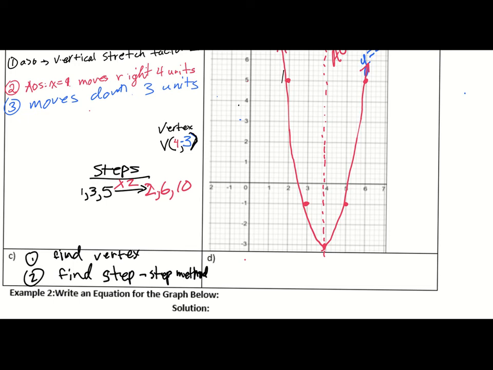So now it's asking what values can y take. So if I look at this graph and I follow the graph up, our lowest point is y being -3. But because it's opening up, all the values of y are greater than or equal to -3. Now, these are the values that y can take because all of the points for the graph are above it. Now, that's the first part.